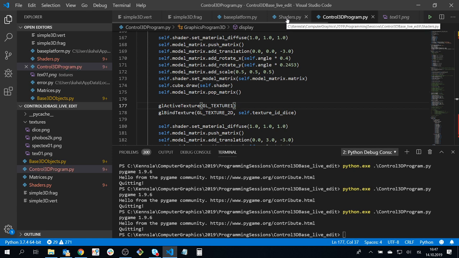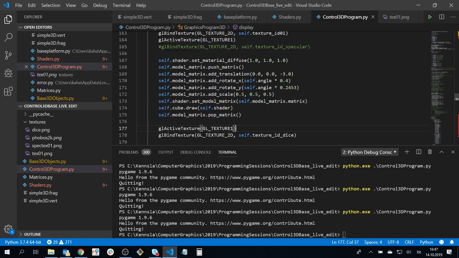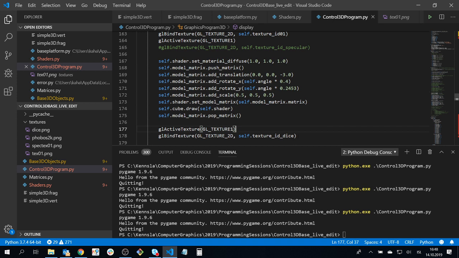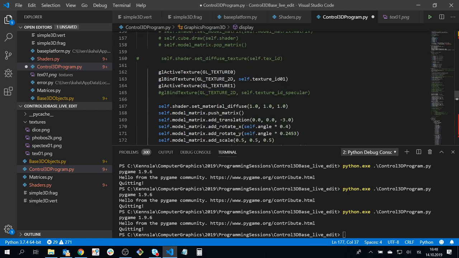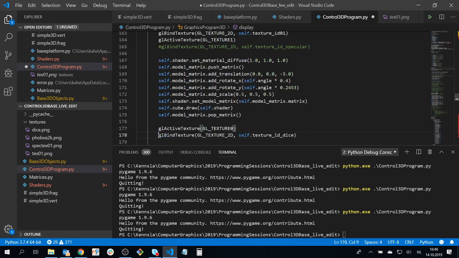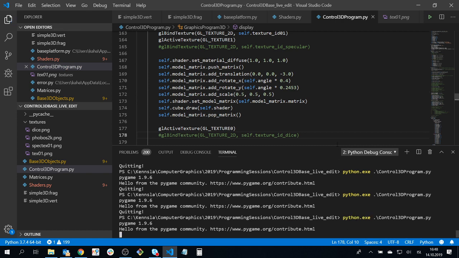But do you need to bind them every time? No, I don't need to actually, if I'm binding them separately. But I do have to bind if I want them both to be on texture 0, because I want them both to be the diffuse texture. Then yes, I do need that. If I don't bind it again, then it'll just always be the same image. So if I take this bind out, it'll just always be the same image.